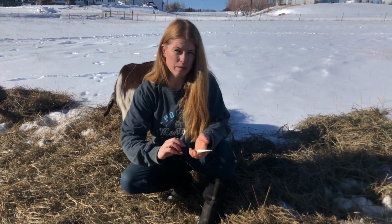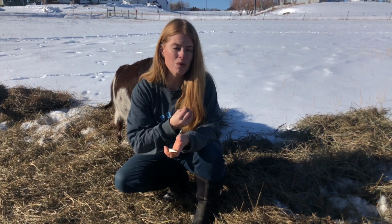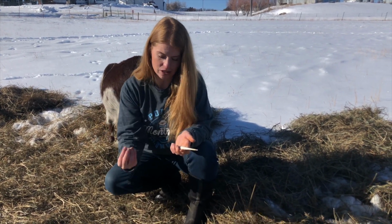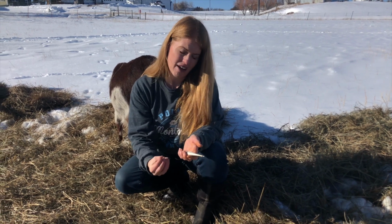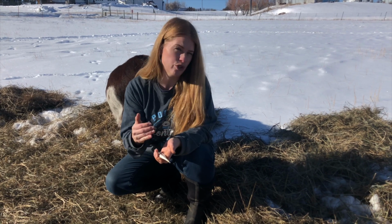So they get worms, their body is weakened by that, they get anemia and they're weakened by that, and then they get pneumonia or there's other diseases that they can get as well, sicknesses that they can get. But it all comes down to the fact that they are wormy. So always keep that in mind, but don't overworm your goats either. I mean, do your due diligence to really know if they have worms or not, and then treat from there.